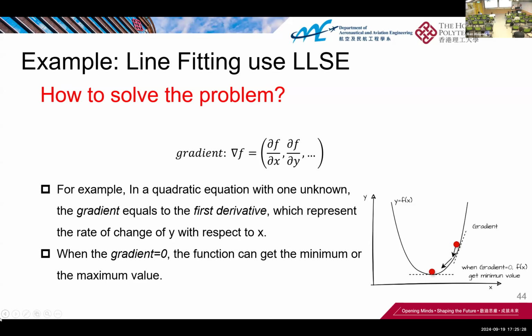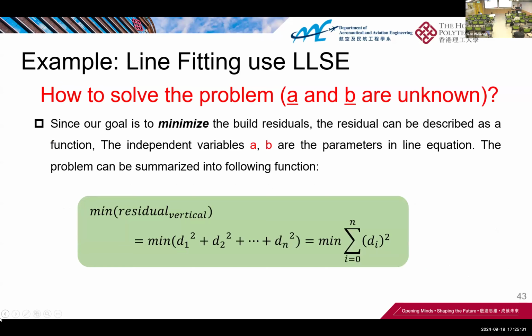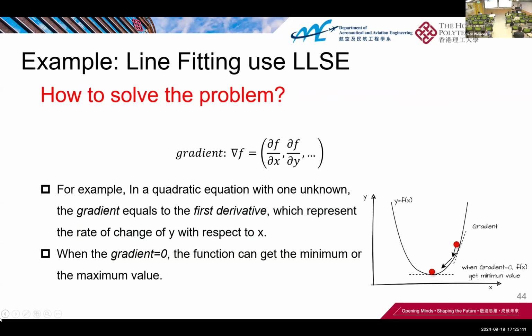For example, if we go back to this, this is a square function. This is a quadratic function, D1, D2, D3, and so on. If you want to minimize it, what is the key feature of the quadratic function? The key feature is that at the optimal solution, the minimized point, the gradient is 0. The gradient means the partial differential values at a given point. So the gradient here approaches 0. This is the key feature.